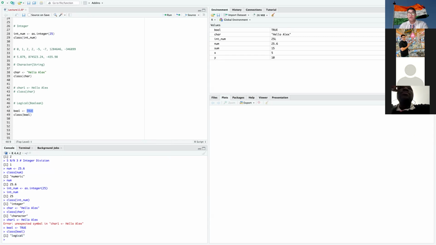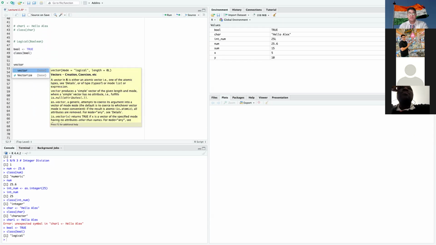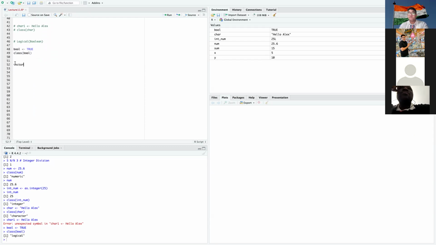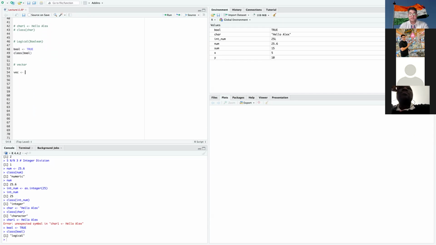Yes. Next is called a vector. Now, what is this vector? Let's take one variable vec and assign something inside this and see.